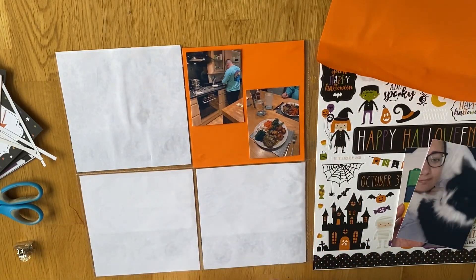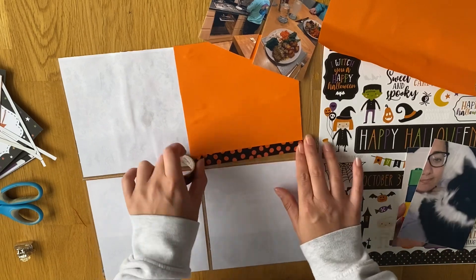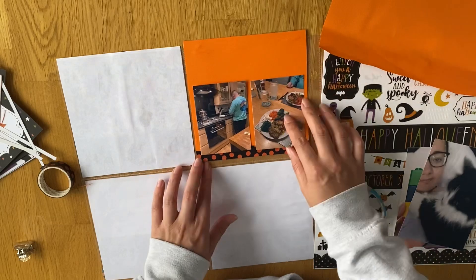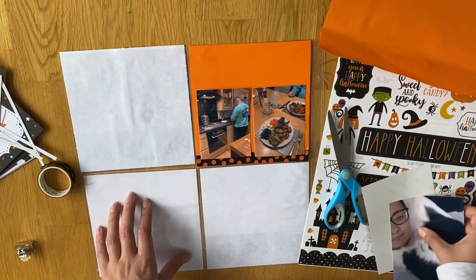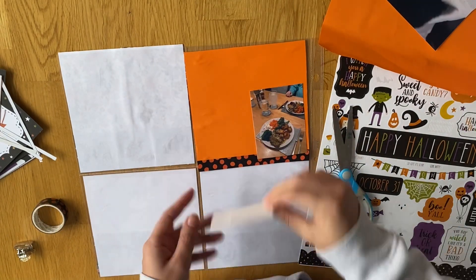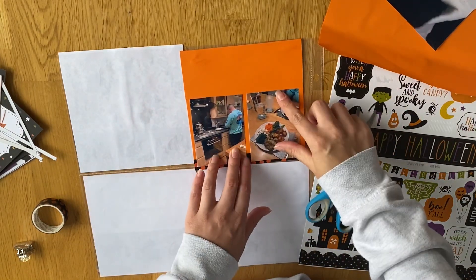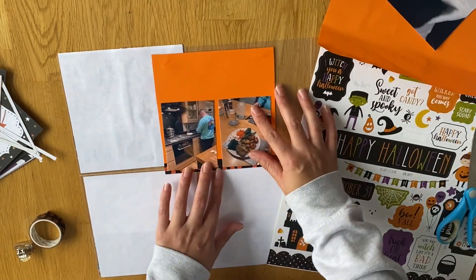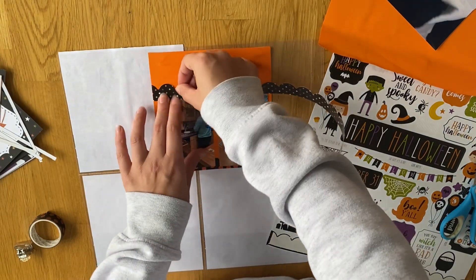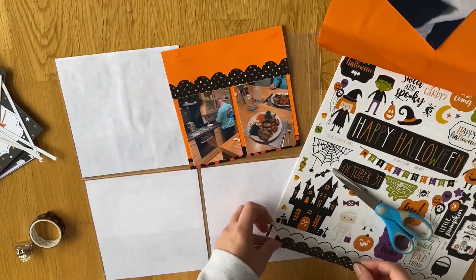Because of the colours and obviously there's lots of stickers and things for this collection, I felt it would clash too much if I used patterned paper, so I'm just going to use some washi tape to jazz things up a little bit. This week I'm using the Halloween Magic Collection by Echo Park - I think it's 2022, last year's - but it's really cute, with lovely colours like green and purple together. I like to use my Halloween collections for the month of October because it just makes me use them, and it's an excuse to get through them.